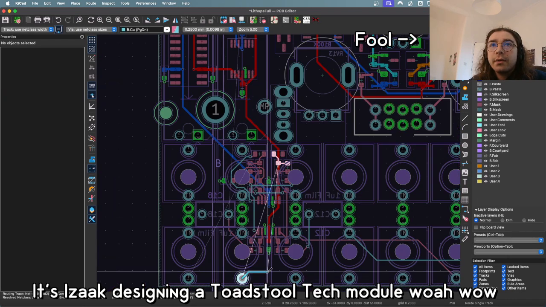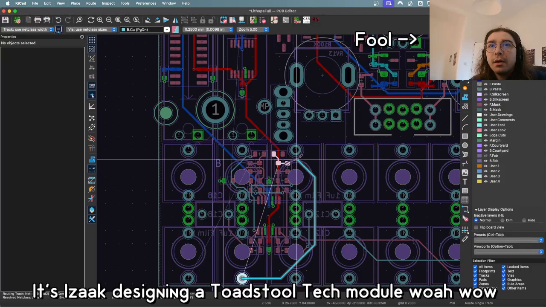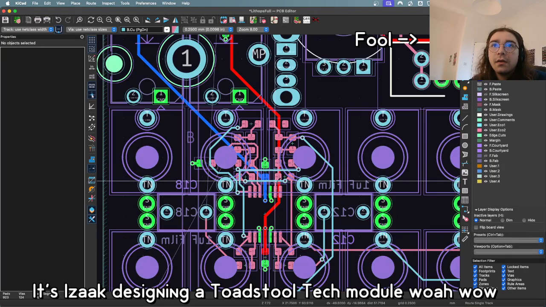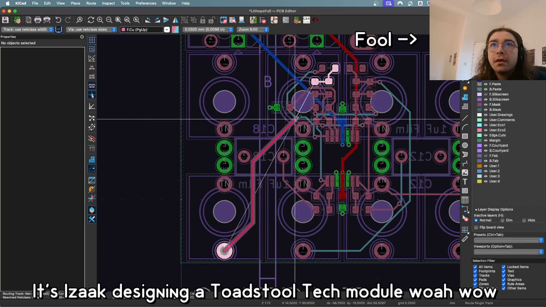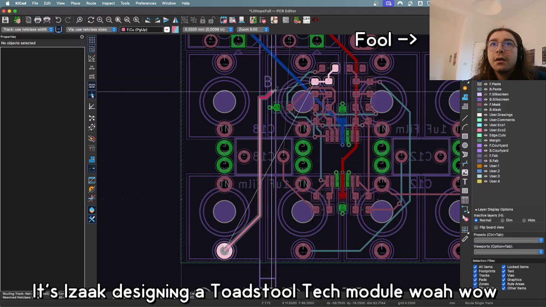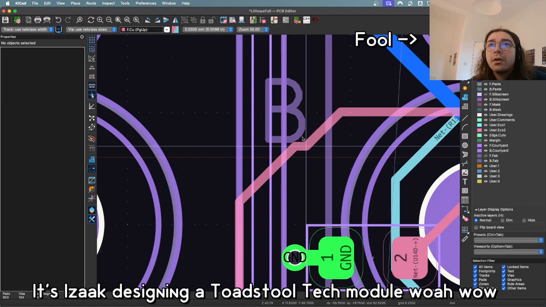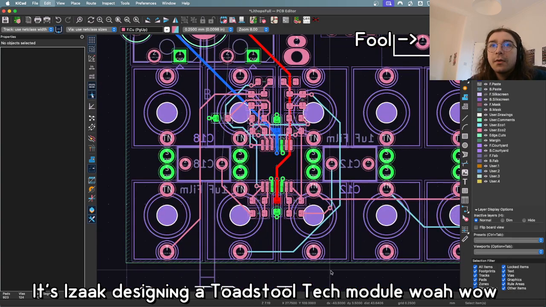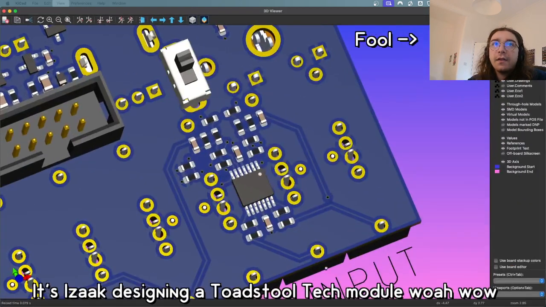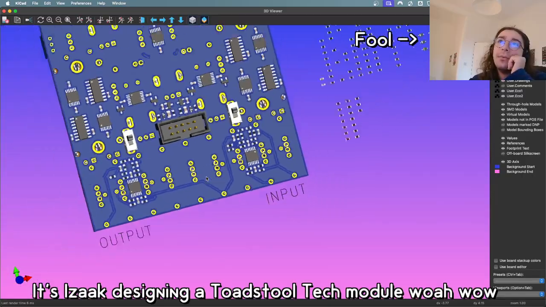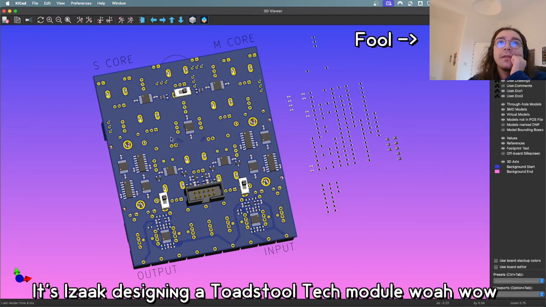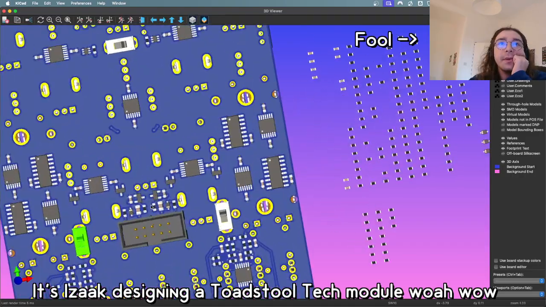Cool. Let's just route these guys to their respective thingamabobs. You go to there is a no-brainer, and this one could probably be on this layer and just zoop straight to there. Also kind of a no-brainer. Oh, hey, come on, there we go. All right, let's see how that looks on the viewer. Oh, look at that, nice and symmetrical. How wonderful. We are getting through it, friends. We are getting through it.